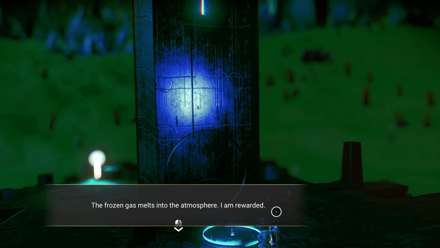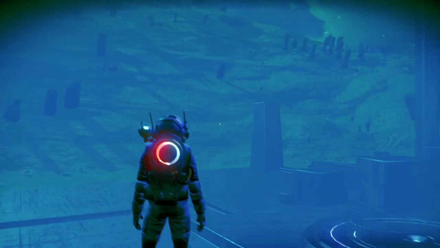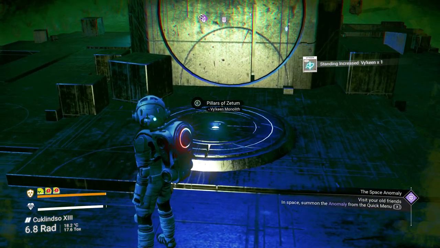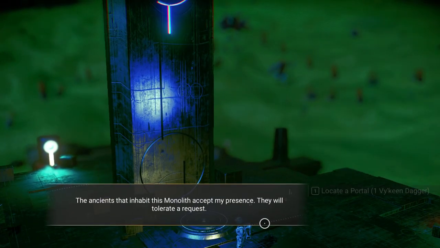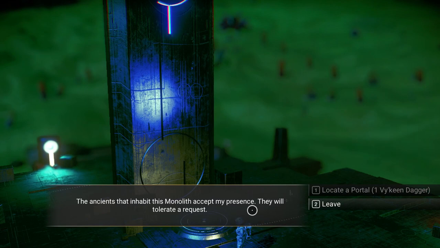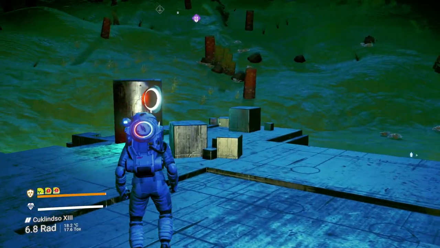The frozen gas melts into the atmosphere, and I am rewarded. I learned a word. My standing has improved. Okay. I can do this again. The ancients that inhabit this monolith accept my presence. They will tolerate a request. And I need a Viking dagger in order to use this portal. So I need to find a Viking dagger.